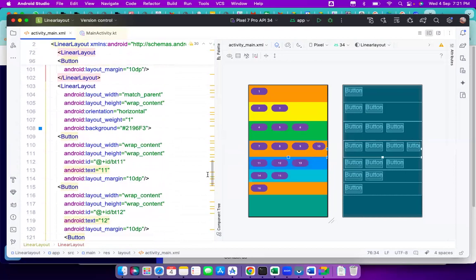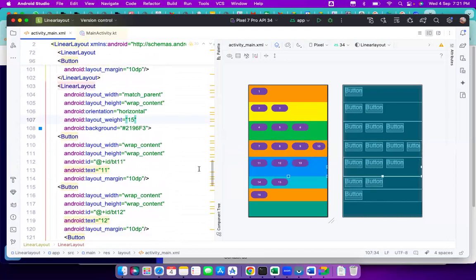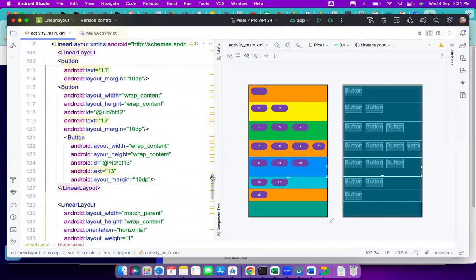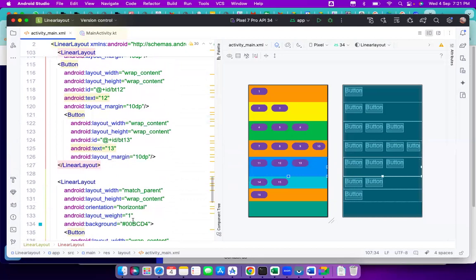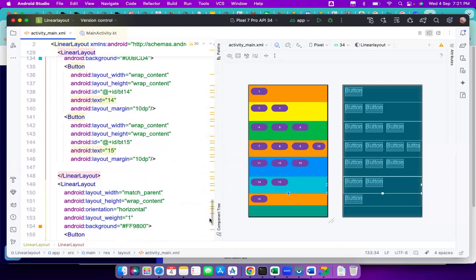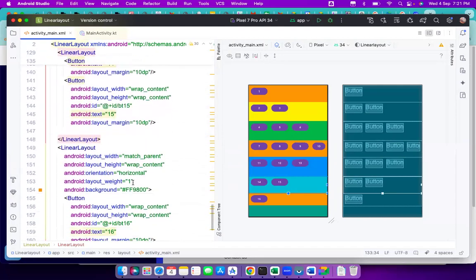Right, next. Here 15, 65. Then next after 12, here it should be 10, 75. So for the last one, I'll give 10, 80. Right, the remaining 15% is empty.